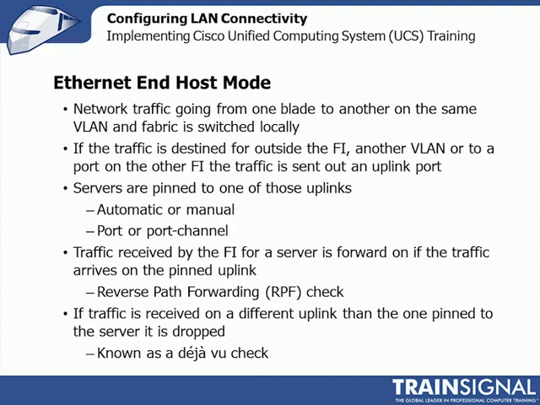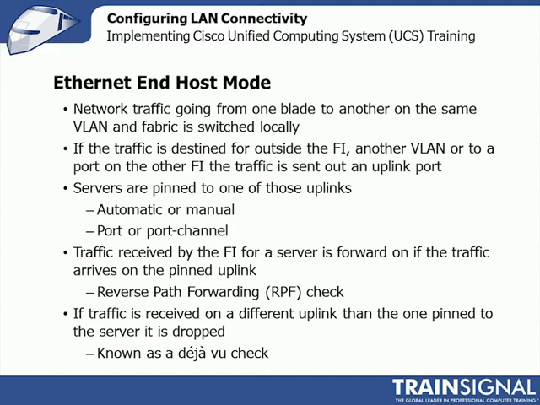Servers are pinned to one of those uplinks, so it's an automatic or manual process. What I mean by that is, let's say you have, again, server 1, port 1. By default, when he comes up, he is pinned to one of the uplinks out to the rest of the network. So if you have 8 10 gig connections to the rest of the network, the interconnect will kind of load balance across those 8 and spread the 8 blades across all 8 of those uplinks. What you can do is automatic or manual. You can let him decide, or you can do manual via what's called a pinning group, and we'll show you that later in this lesson.